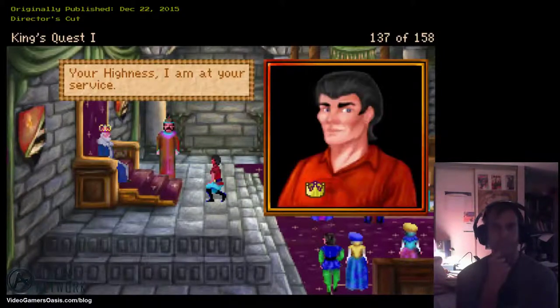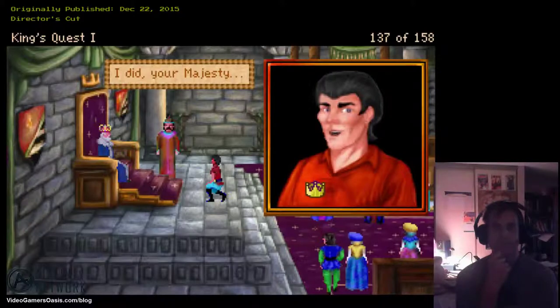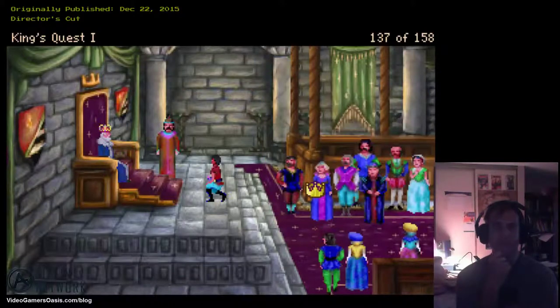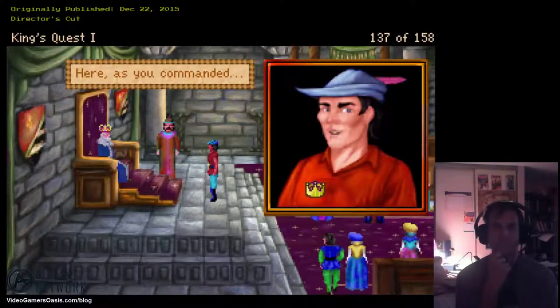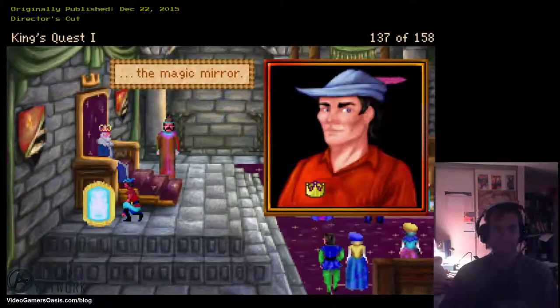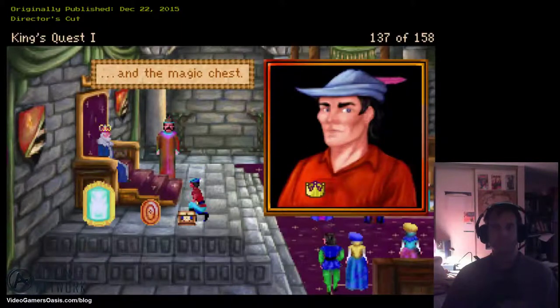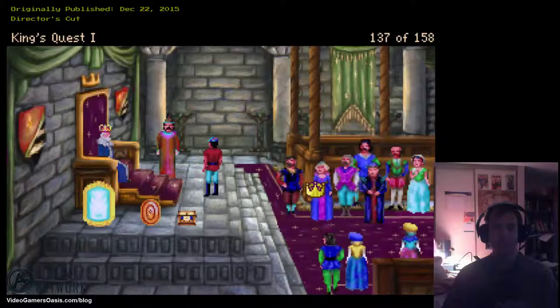Your Highness, I am at your service. Did you succeed in your quest? I did, Your Majesty. As you requested. Here, as you commanded, the magic mirror. The magic shield. And the magic chest. Here we have it. Three magic treasures.